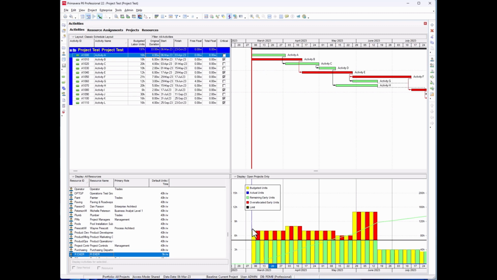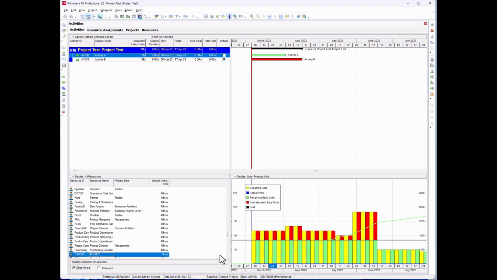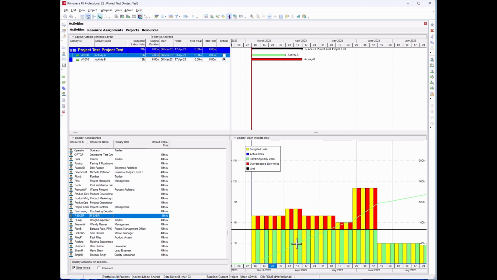Yeah, but then if you've got a lot of activities, how do you check? So just come here, right click, and select show all projects. When you do that, you're able to click on this. When you click on the week you would like to look at, just click on time period to show you the activities responsible for that. So as you can see, that's the S curve in your program.